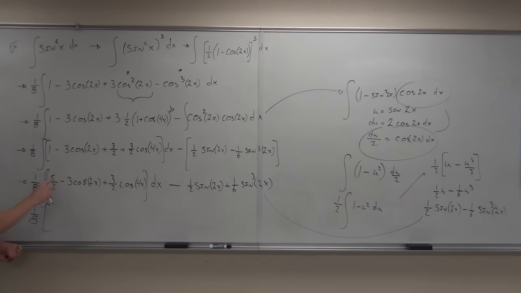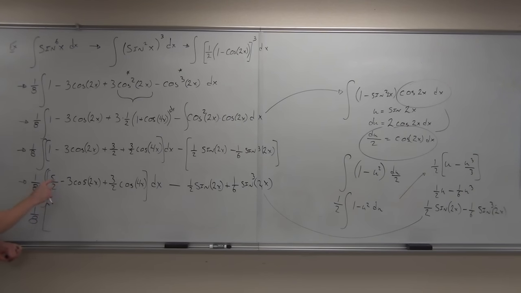Very similar ideas here, which is why I'm not going over this one completely separately. It's the same thing. Let's try one. I'll give you one in a while, too. But let's try one with tangent and secant first. All right, let's go through the whole process here. We're going to look at the power of tangent first, and if it fits our paradigm, we're good to go. If it doesn't, then we have to look at the power of secant. So let's look at the power of tangent.